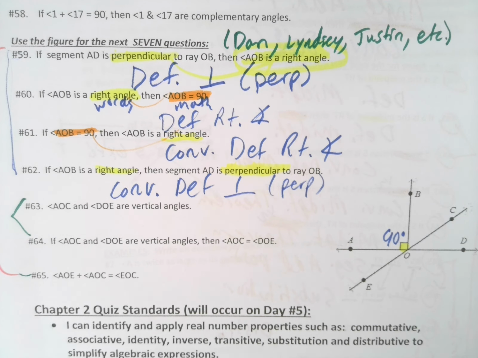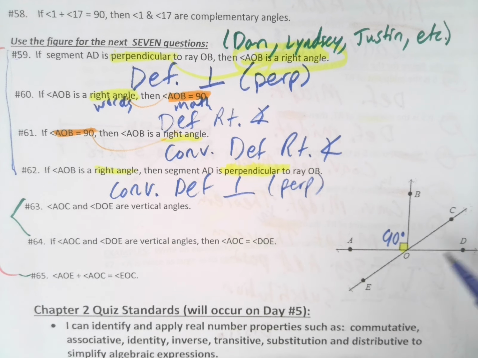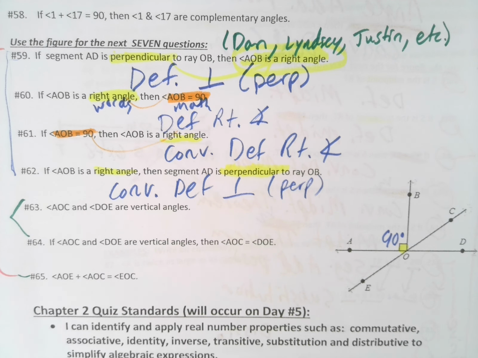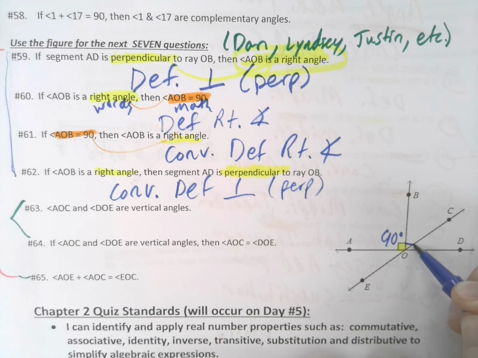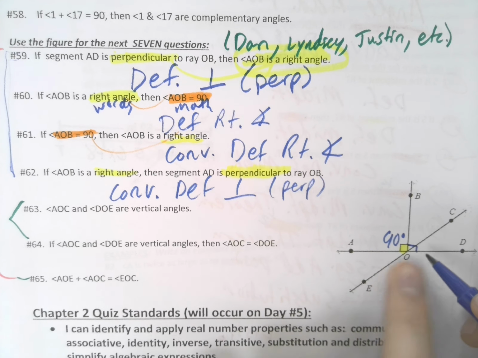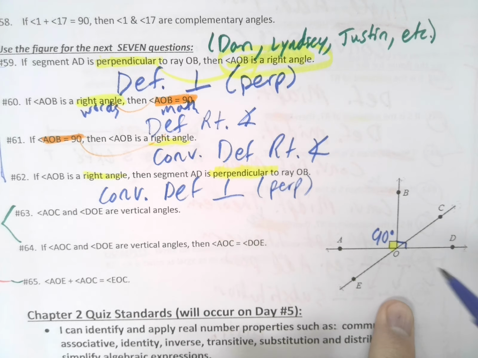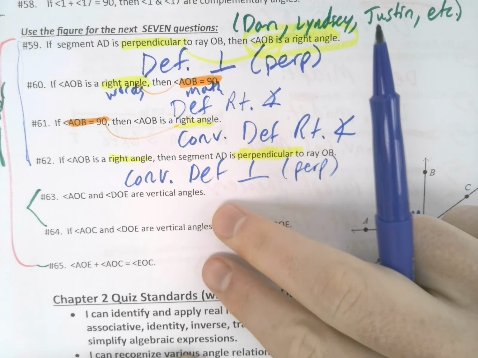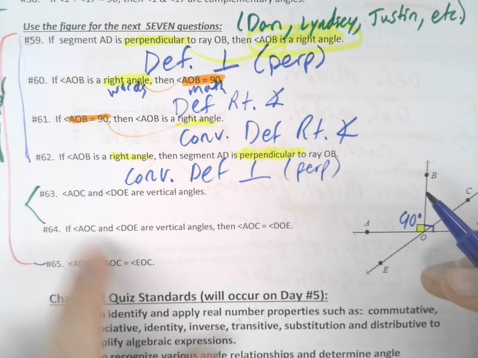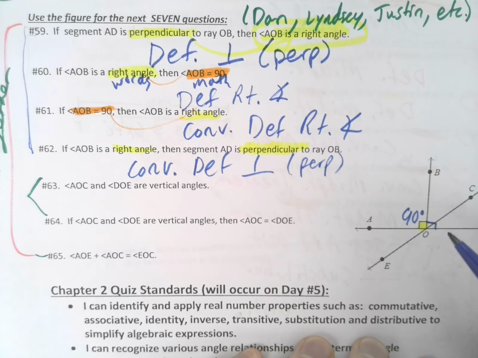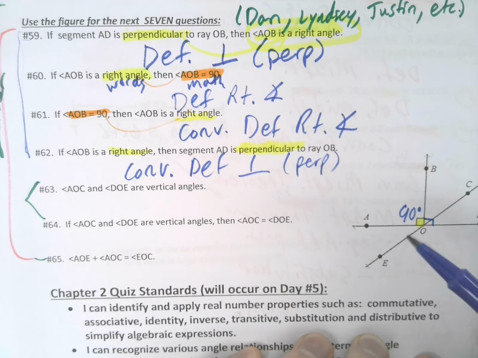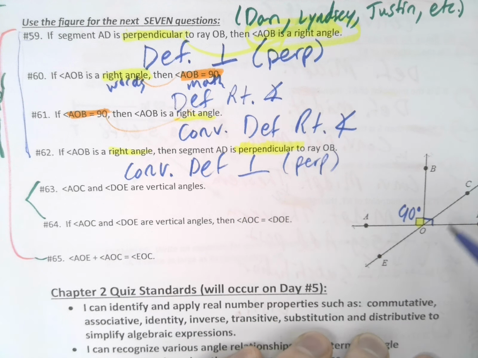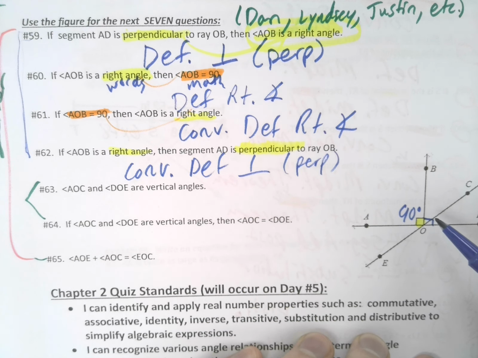So we switched it up a little bit here. So we can say these are perpendicular. So in other words, that's going to be perpendicular, which means right angle. And so I'm going to let you guys see what we can find out about 63 and 64. And as you do so, keep in mind what we have established here. We said AOB is 90 degrees.